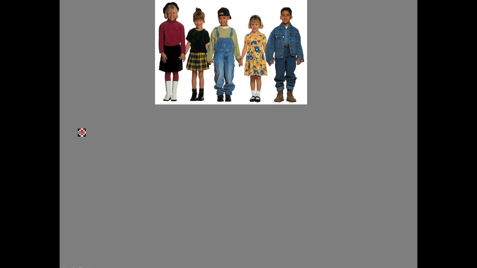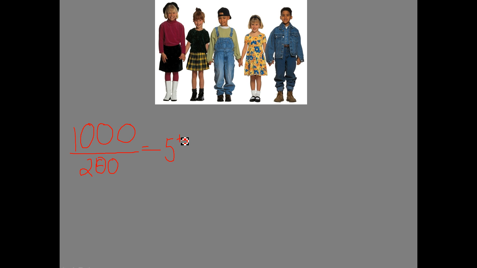Let's say there are a thousand first graders in line, and you don't have time to ask each one where they got their shirts from. So instead you determine a sample size. On the AP exam, whenever you need to do a systematic sample, you're going to need a certain number of respondents. So if there are a thousand kids in line and I need two hundred responses, I'm going to ask every fifth person — I got that by dividing the total number of people by the number of responses needed.